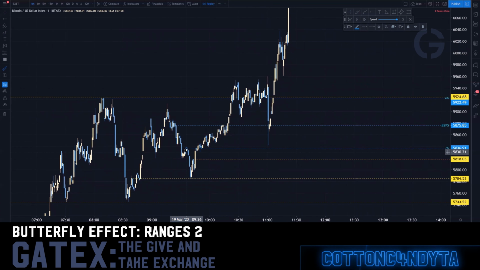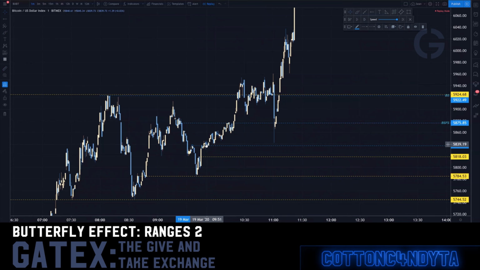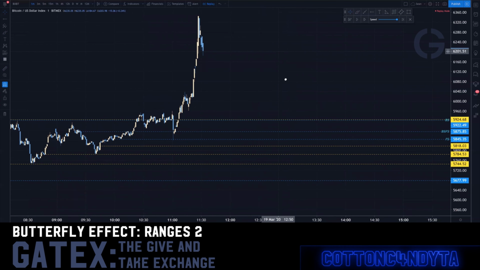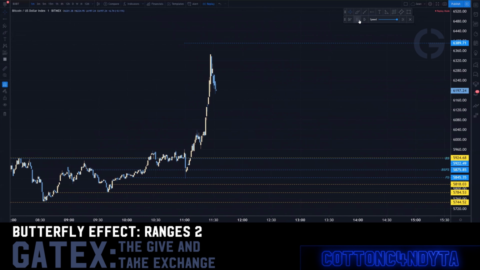So even here, you have what could have been backside, and then front side could have been here, or it actually could have been right here, because you can see the valley right here, the front side of the move, right? It's just a matter of how greedy does this go? Where do people reinject? There could possibly be a few front sides in here. But again, relatively, you can make the right choice 80 to 90% of the time, as long as you understand how they work, right? And then your range is defined.